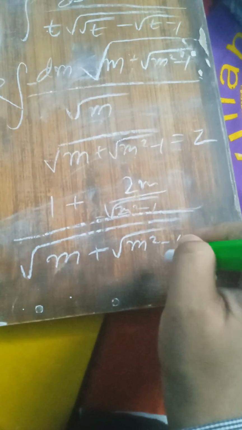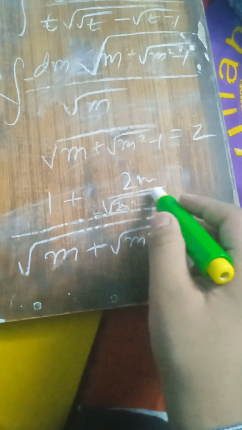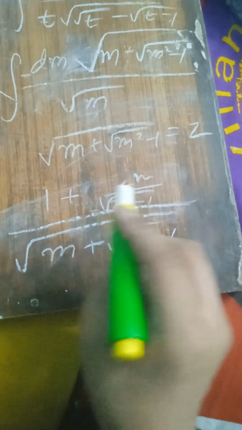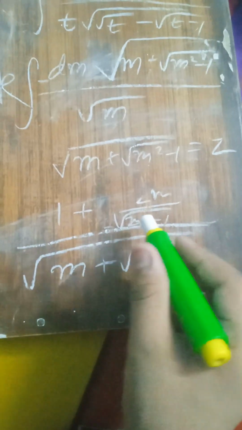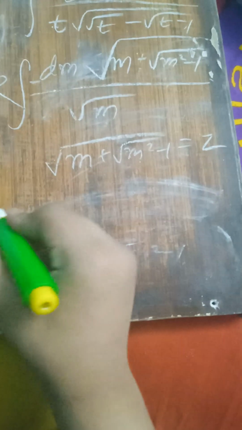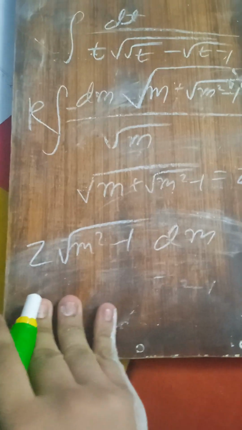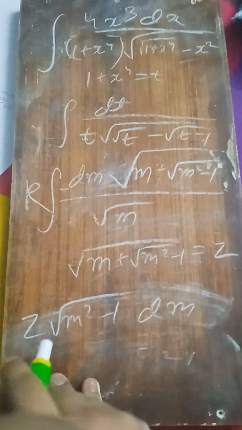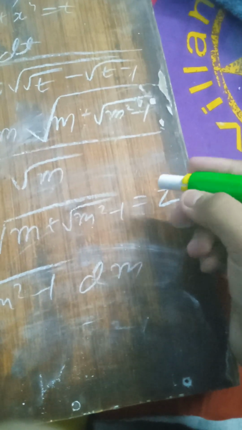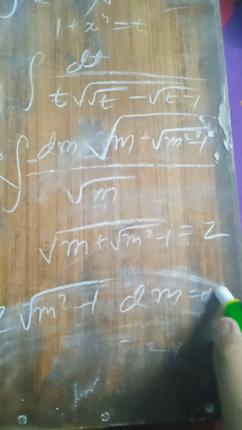Oh, what happened? Nothing. Root m square minus 1, actually I wrote m, so same thing into root m square minus 1 into dm, z root m square minus 1 into dm. Why do I make so much chaos? Like the way I was solving that, again I made errors. dm over z, this thing is z, so z dm is dz.